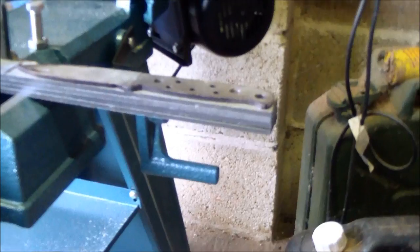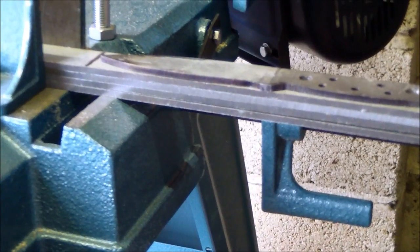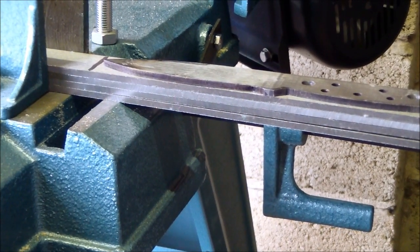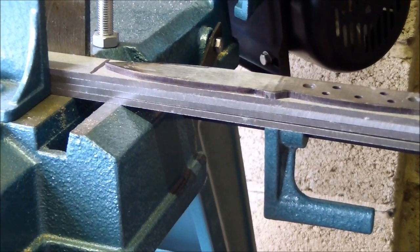I've got all four pieces of tool steel, one on top of the other. So start the machine up, apply some cutting fluid, and gently leave the blade to work its way through.